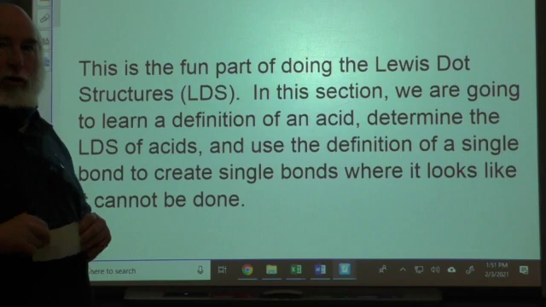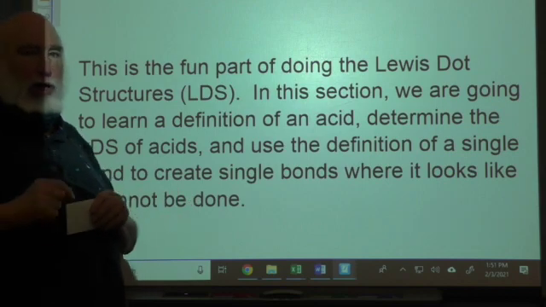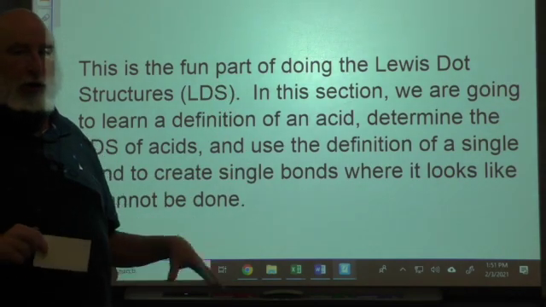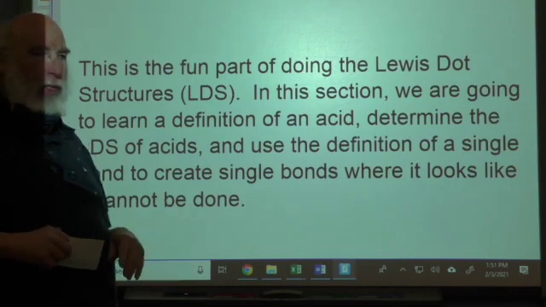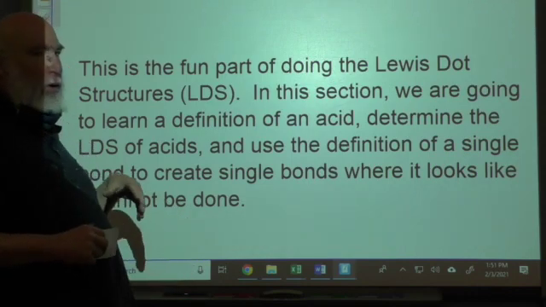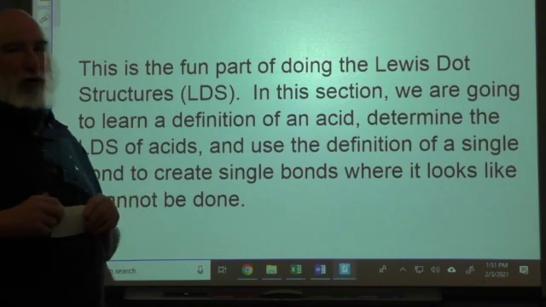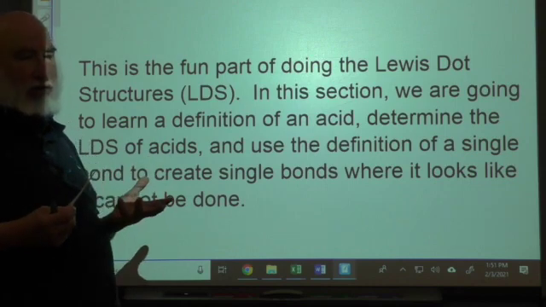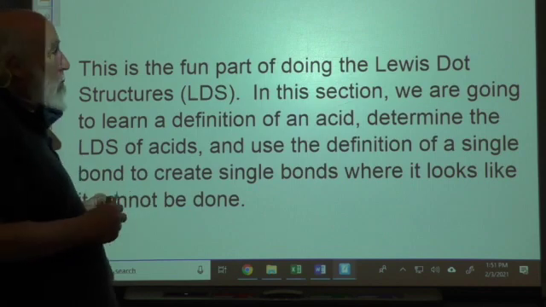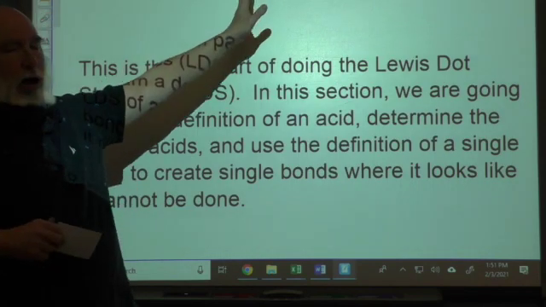Next section that we're going to deal with the Lewis dot structure is going to be a little tricky compared to what we've done up to this point. Pretty straightforward. But now we're going to introduce a kind of a wiggle to the definition of a single bond. But what we're going to do is what's known as oxyacids.